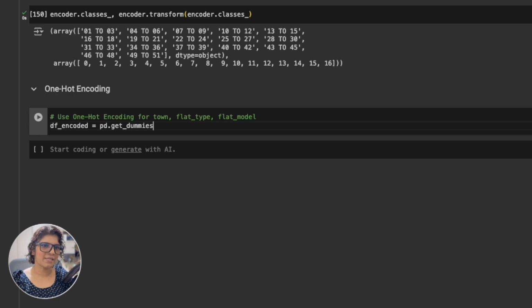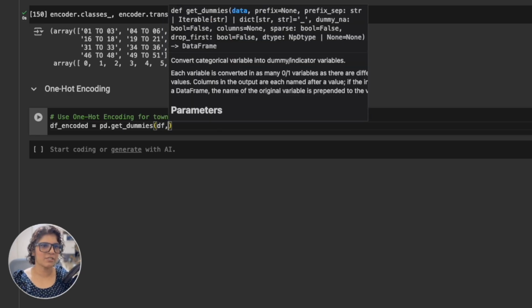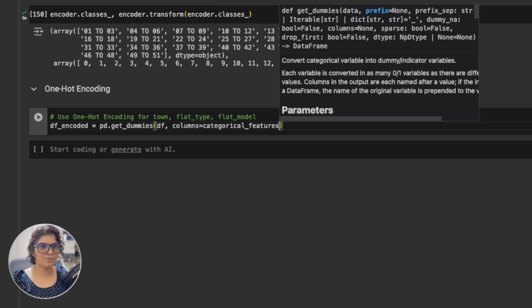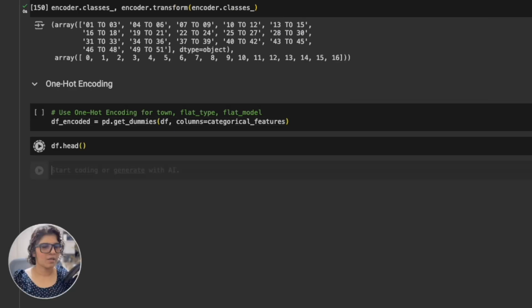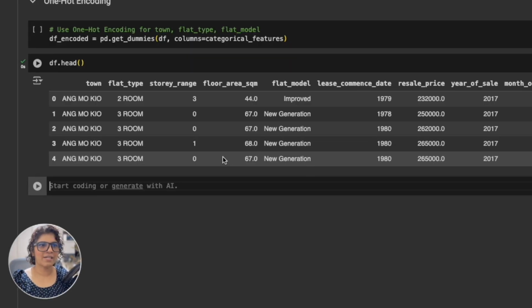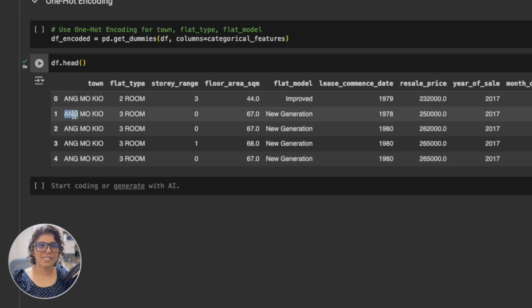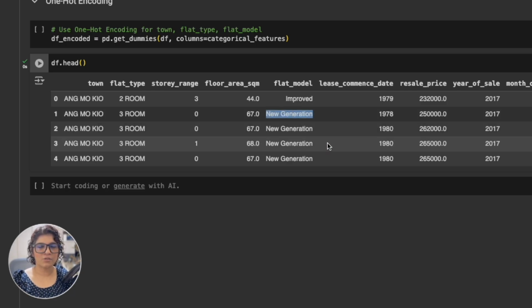We'll use pandas get_dummies function, pd.get_dummies. We'll use the columns like we defined before. Before doing this, note that the values in these columns have spaces or uppercase letters in them. These values are going to show up as column names after one hot encoding.